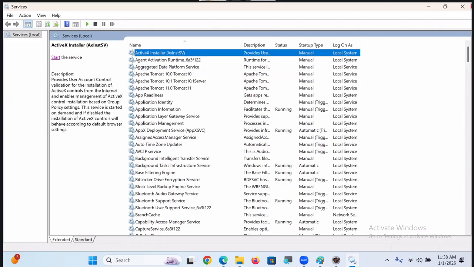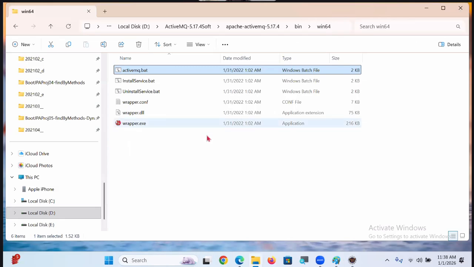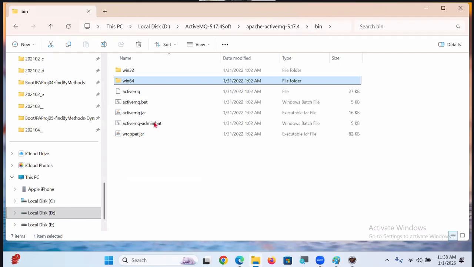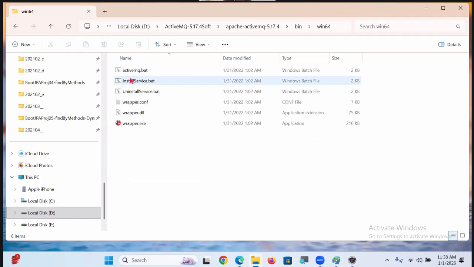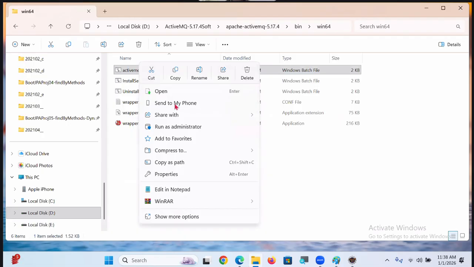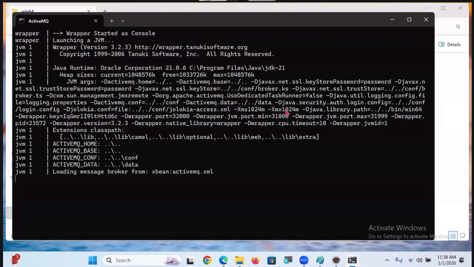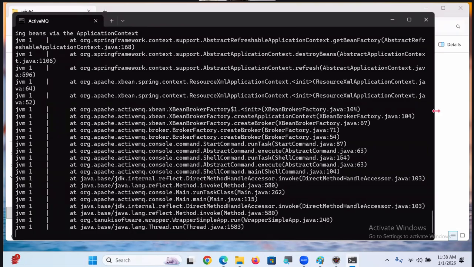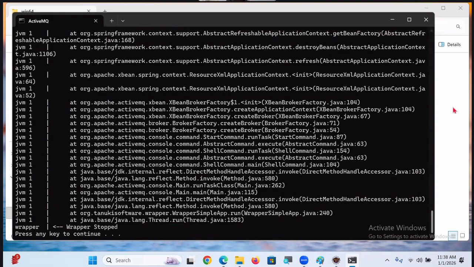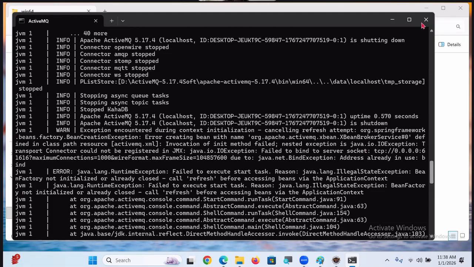What's happening, guys? The software that started yesterday is not working today. Is there any option of changing the port number? Let me check. I think all are batch files. We cannot even change the port number, but let me try. Open with... No, it's giving port number already bound. How to kill that port number? Fine, it's clearly saying the port number is already there.